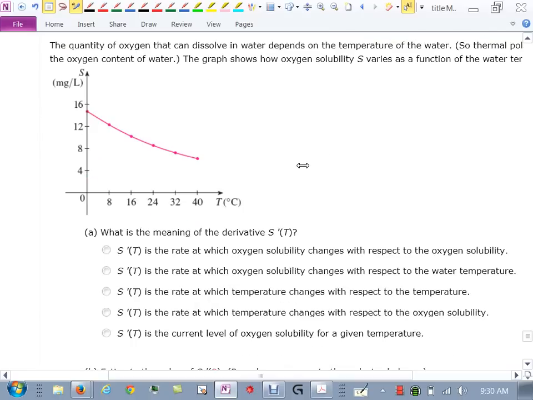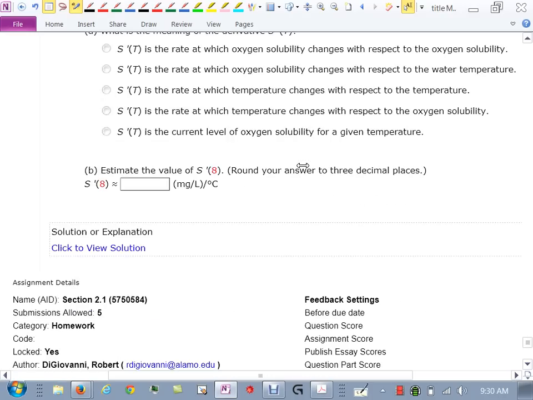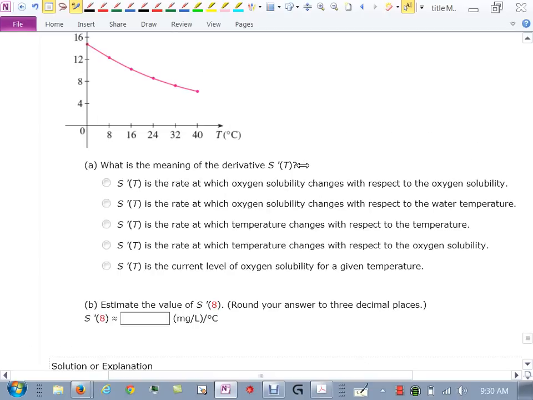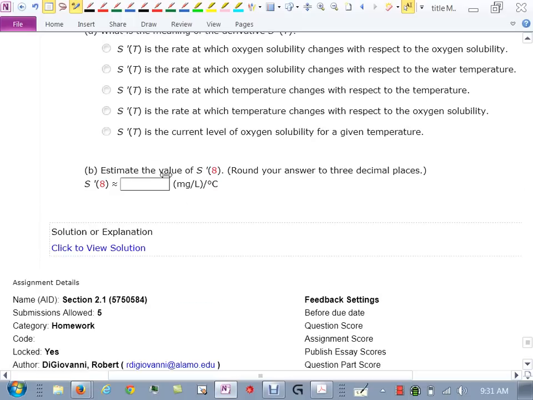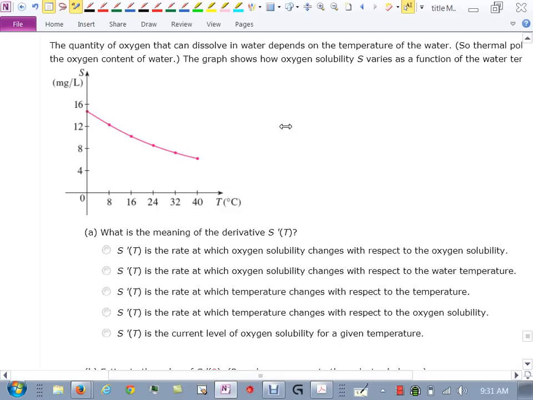Okay, so same sort of thing. I'll let you work through that one yourself, except they're talking about different points and different rates of change. So see if you can figure that one out. It's all estimations, though. Okay, this is all an estimation. So see how you can do on that. All right, hope that helps.